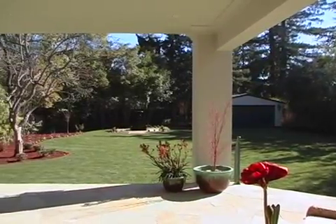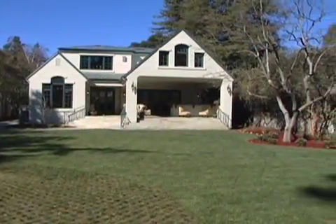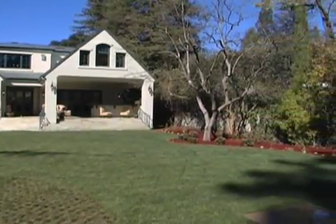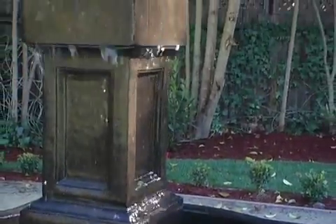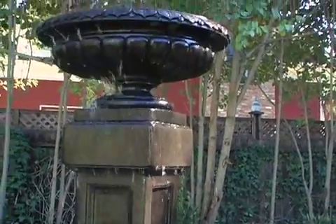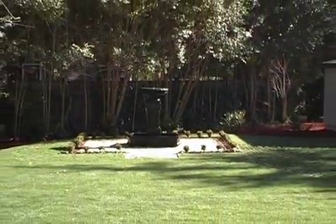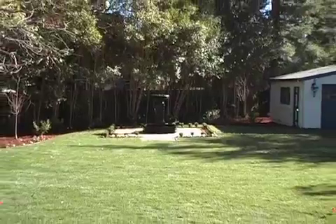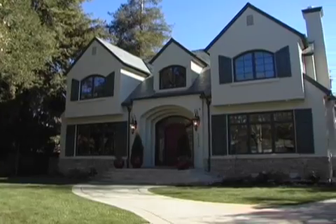In keeping with Palo Alto's tradition of unique and beautiful gardens, the 16,500 square foot property has been landscaped with meticulous care. Tall hedges, boxwood borders, a timeless fountain, and colorful plantings are just a few of the exceptional finishes found on the grounds. Thank you so much for viewing this special offering.